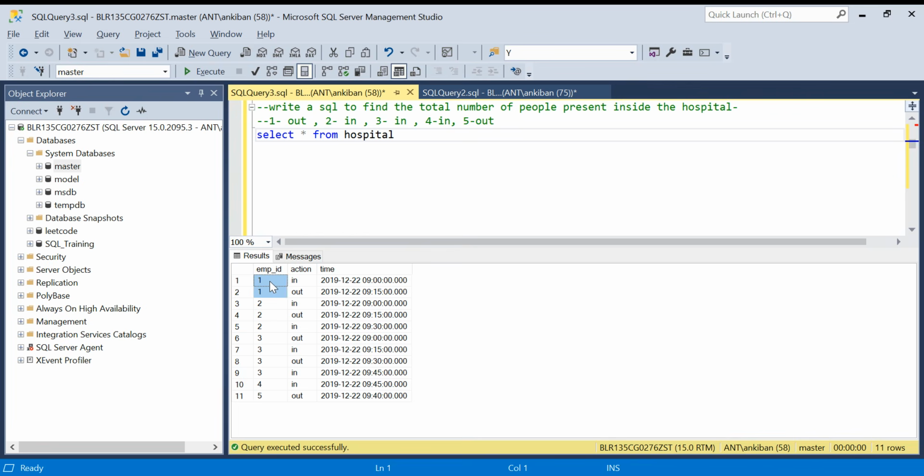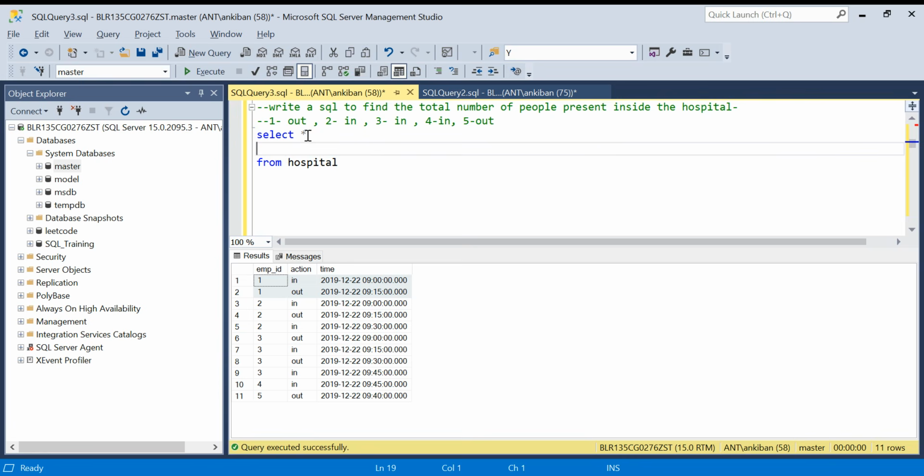So that's how we can approach the problem. And for each employee, we have to individually check. So there is no relation between employee 1 and employee 2. We have to independently check for each employee. Now, if you are watching my videos, you are following my YouTube channel, you should be able to solve this problem. And today I am going to do a step by step solution for each of the three solutions. So watch this video till the end.